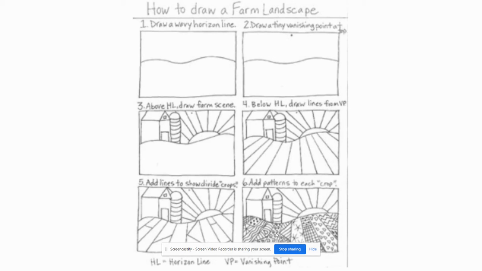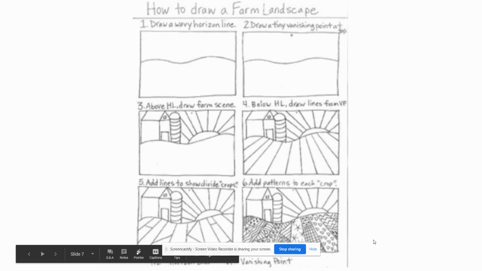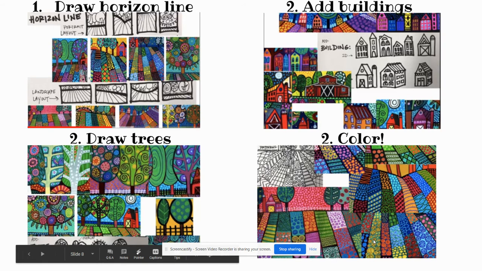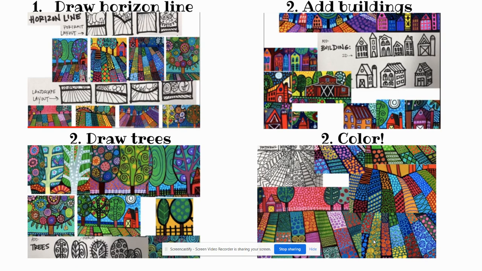You can create your artwork on Seesaw or on paper and then take a picture and add it to Seesaw. Here's some examples of the directions with color as well. So take your time, have fun. Please turn in your artwork on Seesaw. I am excited to see what you create.